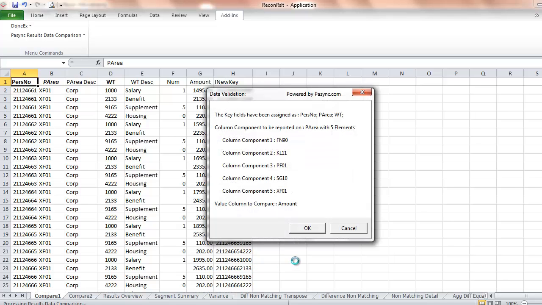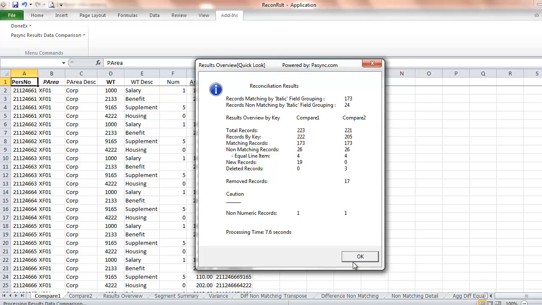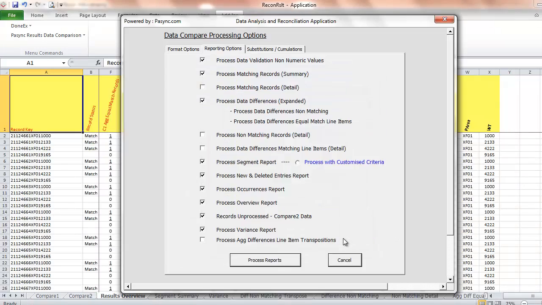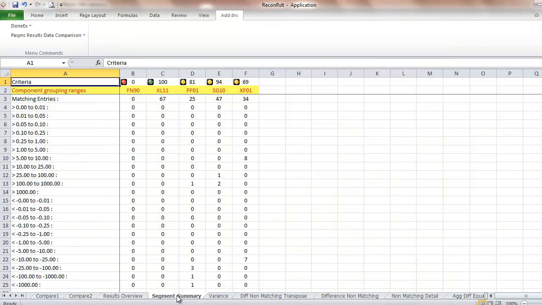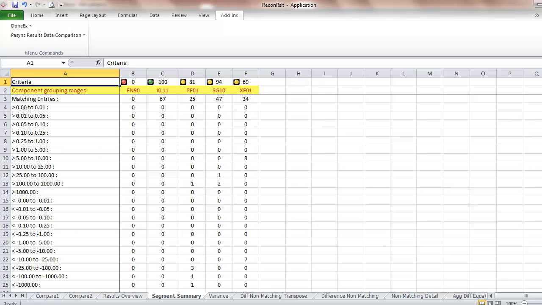A message will be displayed highlighting each of the individual business areas for processing. The segment summary results show for each of the business areas with all wage types reported on. The report shows the percentage matching and non-matching with the range criteria results for each business unit. This allows specific identification of compliance pertaining to particular areas of the business.